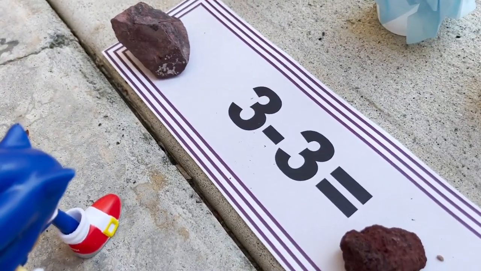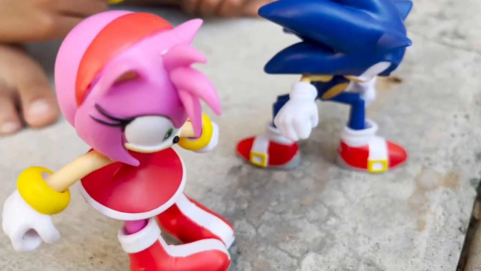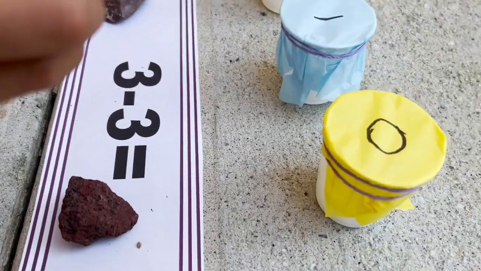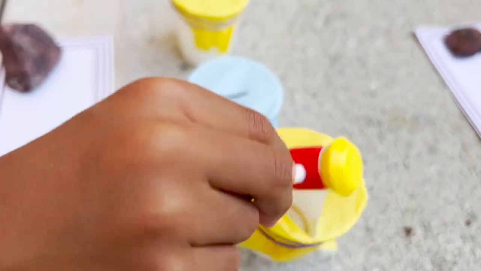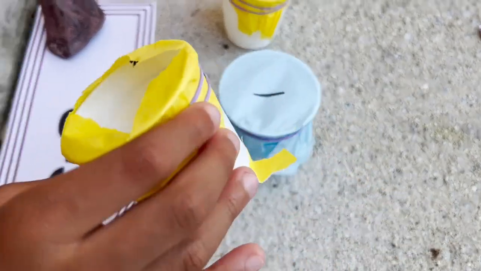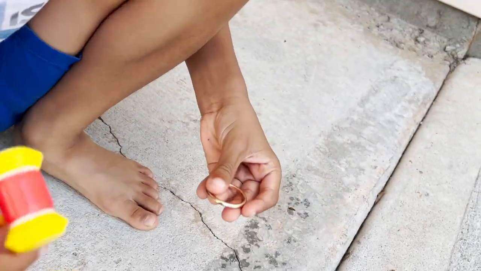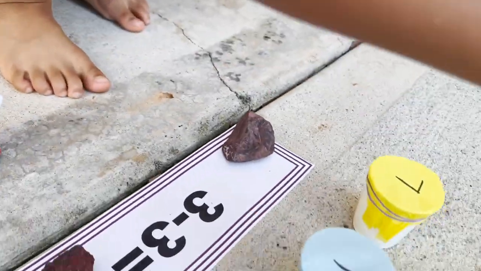Question number one. 3 minus 3. Who knows the answer? Sonic knows the answer. Which one is it? 0. Hammer away and see if you're right. They gotta collect some rings. Is there a ring in there? Woohoo! They gotta collect 8 rings to get to the final round. So there's your first ring. On to the next question.